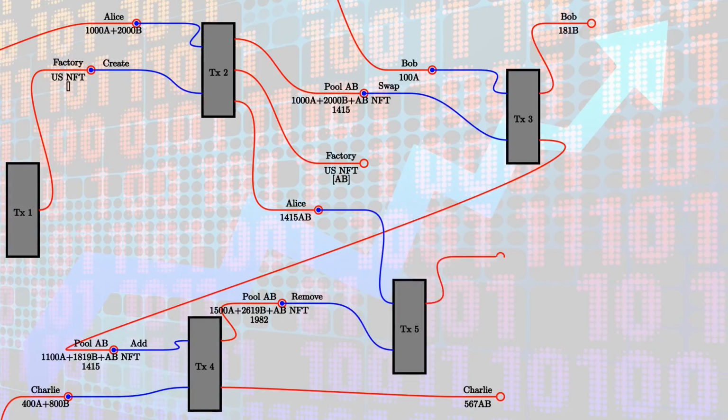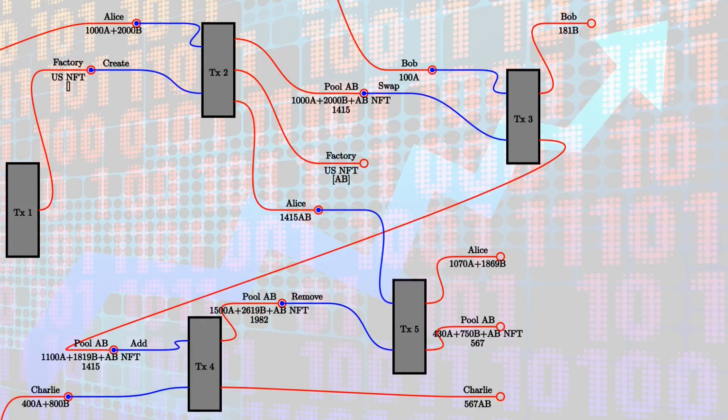The idea is just that it's fair. So people should receive liquidity tokens proportional to their contribution. But if they only add liquidity after a couple of swaps have already happened, then they shouldn't profit from the fees that have accumulated in the meantime. The next operation we look at is called remove, and it allows owners of liquidity tokens for a pool to burn some of them. So in this example, let's assume that Alice wants to burn all her liquidity tokens.